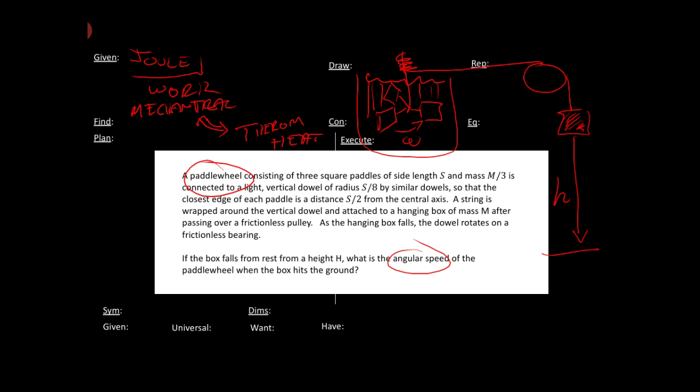So a big learning process, a big experimental process in the 19th century was trying to pull all the fields of physics together: the mechanics, thermodynamics, electricity, and optics. One way you could do that is by showing that energy is the same thing, that there is a thing that is the same for the different pieces of physics. Probably work and heat, mechanics and thermodynamics, is the most obvious one because they already had heat engines. They already had theories of heat engines and how much work they could do and what the maximum efficiency was and stuff like that. So this is probably the easiest of them to think about.